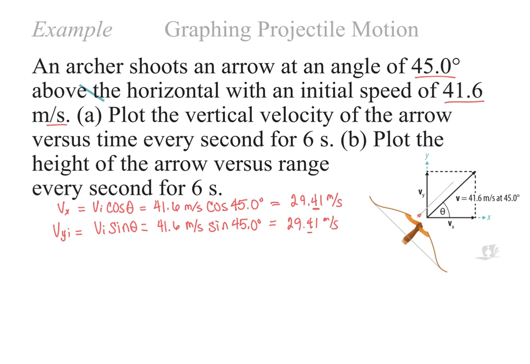So the first thing they want to do is vertical velocity versus time. Okay, vertical velocity versus time. So the other thing that is affecting our vertical velocity is this little guy, gravity. So he comes into play here because vertically we have a downward pull on any of our objects that are on the earth. So that's going to affect my vertical velocity as well.